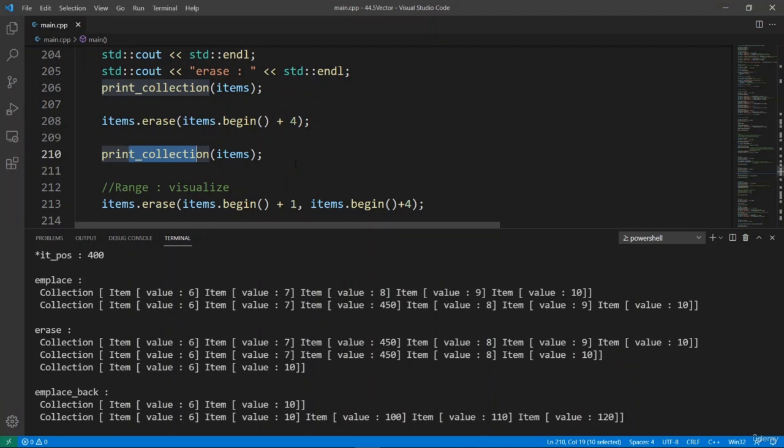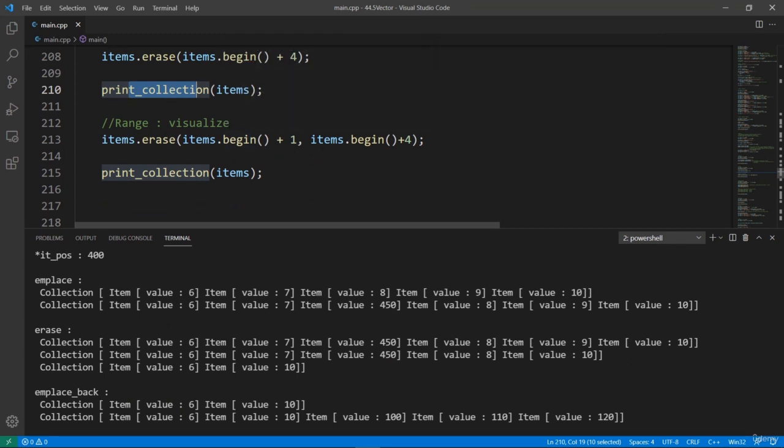And if we go down and specify that we want to remove a range, the range is going to be from begin + 1 up to begin + 4. So let's go down and find this data. Begin + 1 is going to be starting from the 7 here, + 2, + 3, + 4. So we're going to remove everything all the way to value 10 here. And if we go in, we're going to see that we remove inclusively from the beginning of the range, but the last element is not going to be included in what we remove. We can see this here that we didn't remove the 10. So this is the behavior.